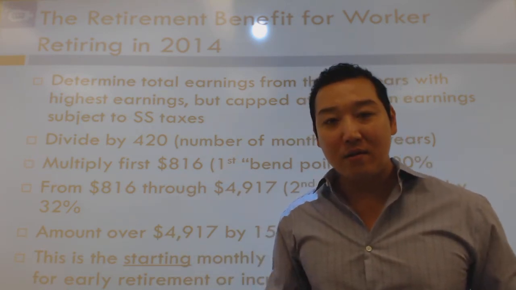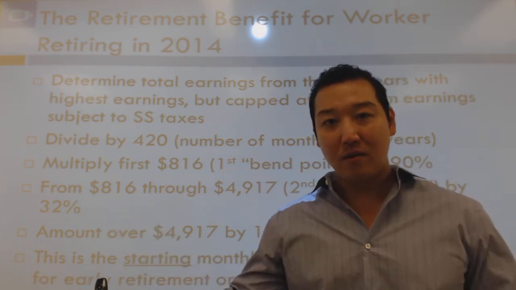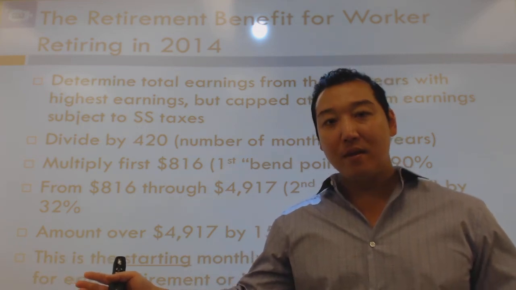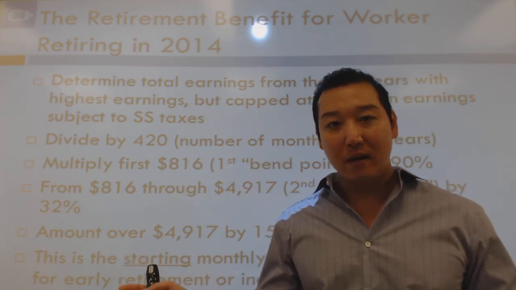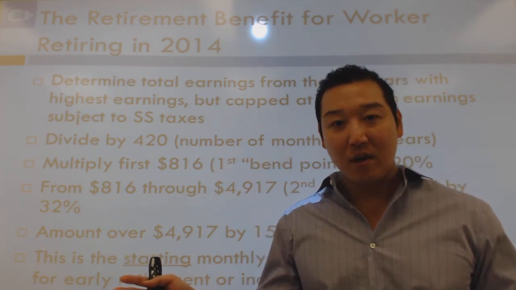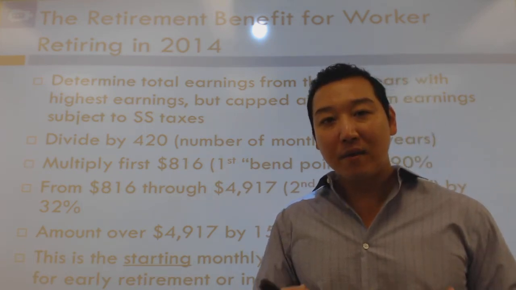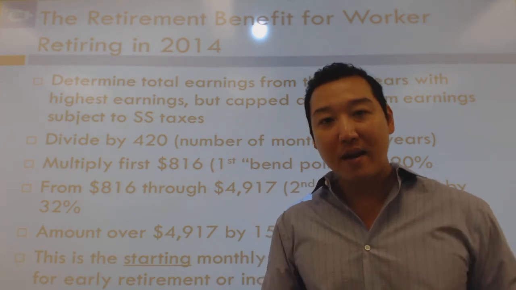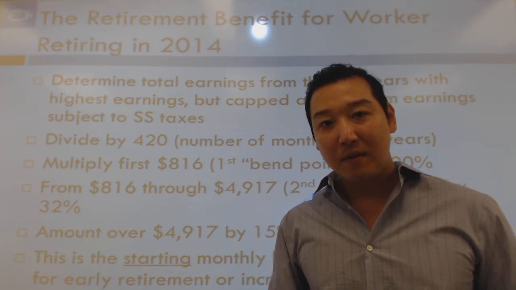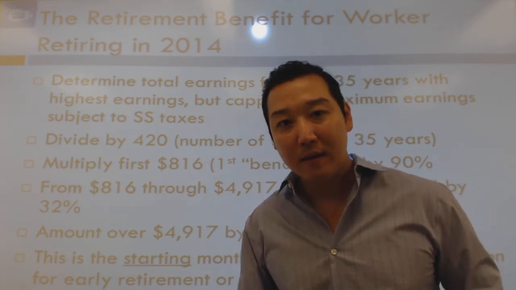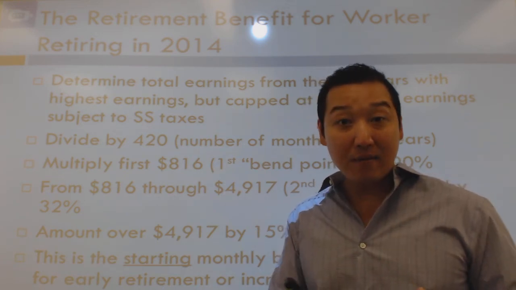What the Social Security Administration does, they'll take your highest 35 years of earnings. Right? They'll take your earnings history, your highest 35 years, and then they'll divide that amount by 420. And so 420 corresponds to the number of months over 35 years. What they're trying to do is figure out how much you made on a monthly basis, right, over your lifetime. They're trying to figure that amount, right? And that's called, more technically speaking, the average index monthly earnings amount. They have to figure first the average index monthly earnings amount to calculate your benefit level.